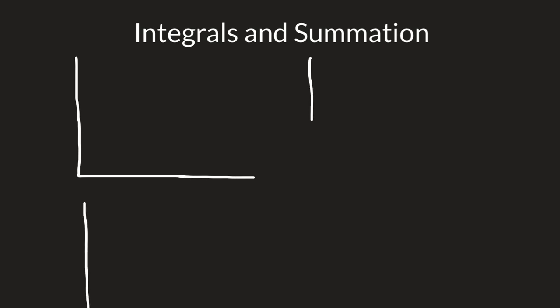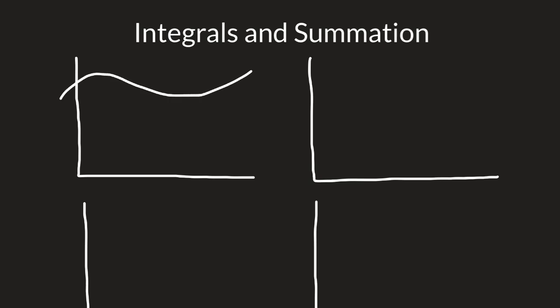So we're making this video in class talking about integrals and summation. Okay, so first let's review what we have talked about so far about finding the sums of the areas under the curve. That's what an integral is asking you to do, is to find the area under the curve, and we're doing that by finding or adding up Riemann sums. And there were 4 different ways to do it.